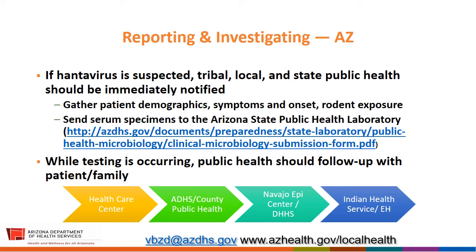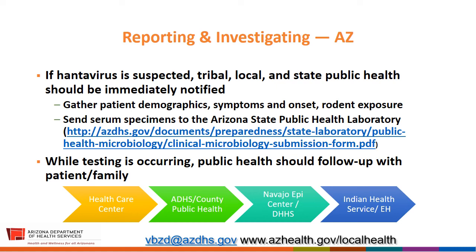Patients with high suspicion of hantavirus infection should be reported to the appropriate individuals within the healthcare facility and to the public health agency. Patient information to share includes basic demographic information, symptoms and clinical illness, onset of symptoms, and relevant exposure to rodents. A serum sample should be collected to be tested at the Arizona State Laboratory.